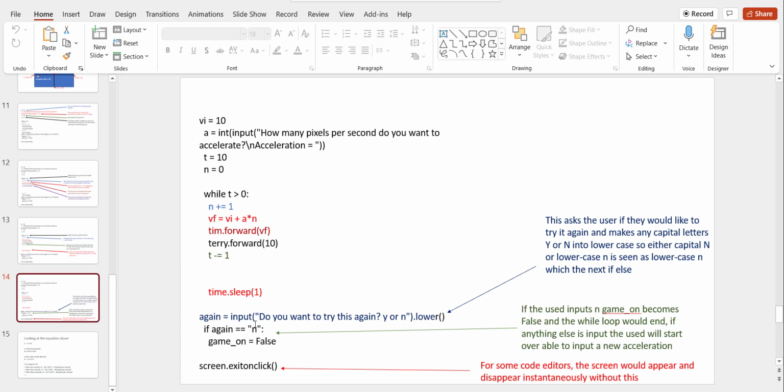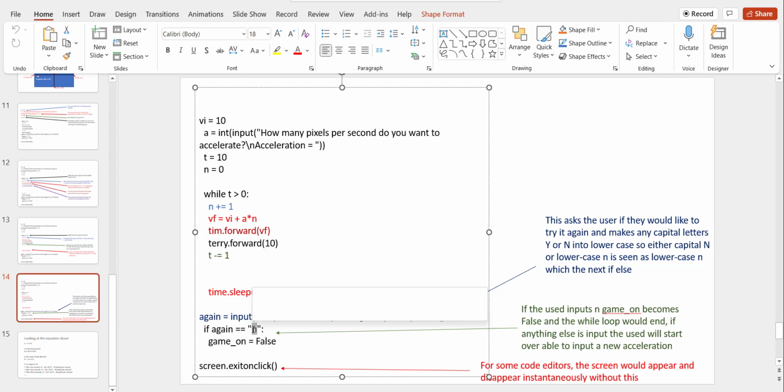And lastly, do you want to try this game again? It doesn't really matter if you say yes. If you say anything other than no, it's going to run it again the way I have it. So I have an if without the else. If you see n, and you can type in a capital or lowercase n, this extra piece of code right here, dot lower, is a function that turns whatever is inputted into lowercase, so it's looking for a string. That's why this has to be this way.